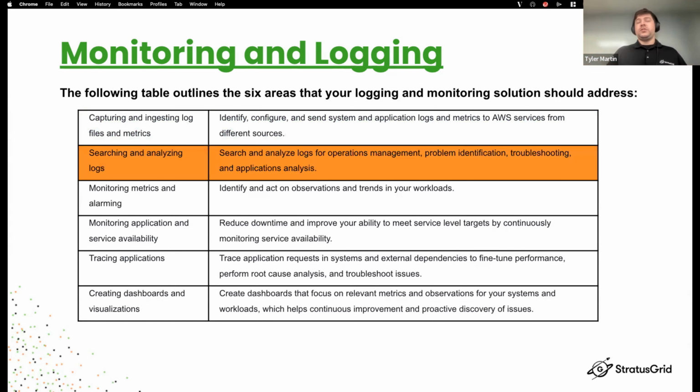And then we're going to proceed to the searching and analyzing portion of this demo, where we'll look at CloudWatch Logs Insights and perform a couple of queries inside of Logs Insights so that we can start looking in and trying to dial in on the issues and identify trends inside of the data.